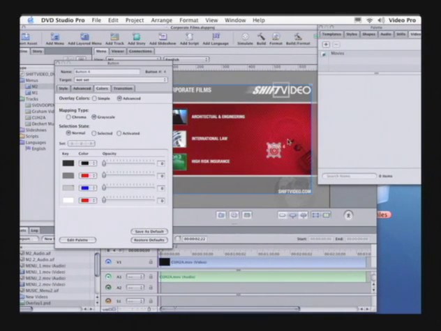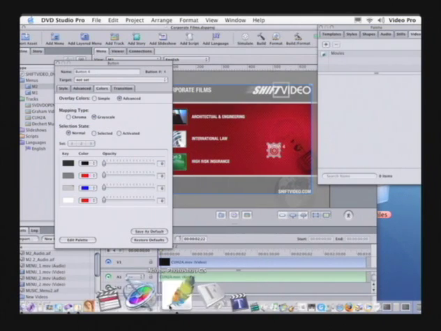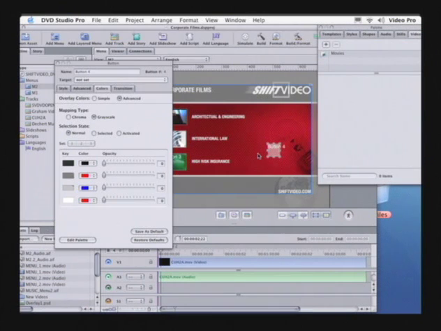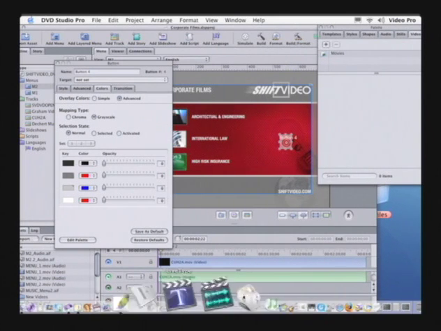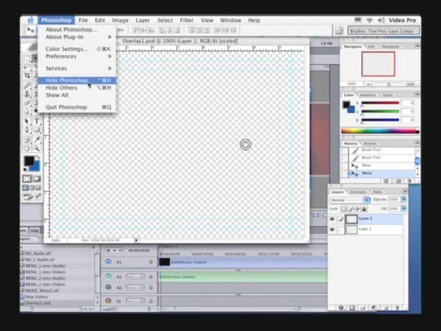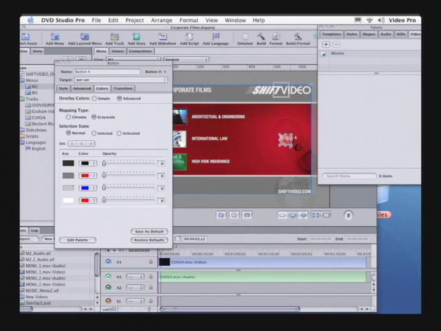So what we can do is go back to Photoshop. That's why we put it on layer 2. We'll just grab it and move it over here. Apple S to save. Let's hide Photoshop. And if we come back over here, you can see that it's already moved. And there it is. So we just need to come up just a little bit more so you can see how well Photoshop integrates with DVD Studio Pro. On the update, there we go, save, hide Photoshop, and we've got it in there pretty good.